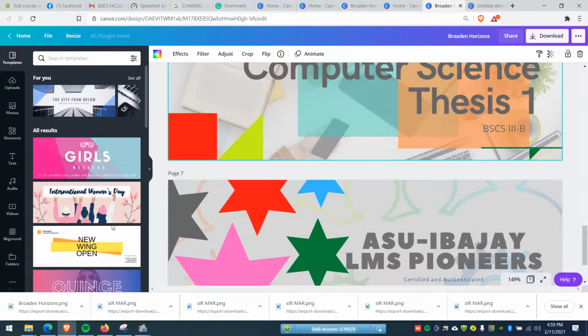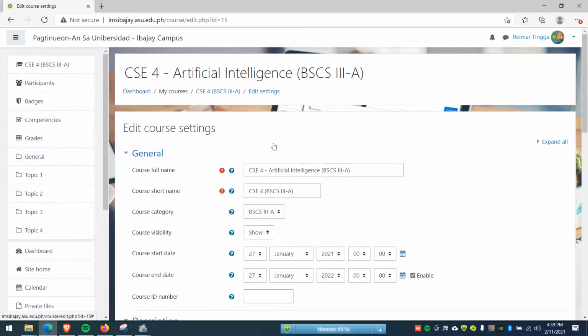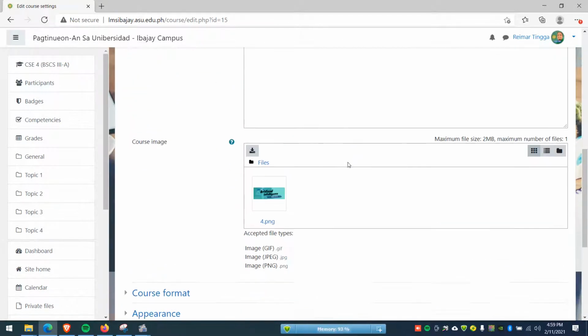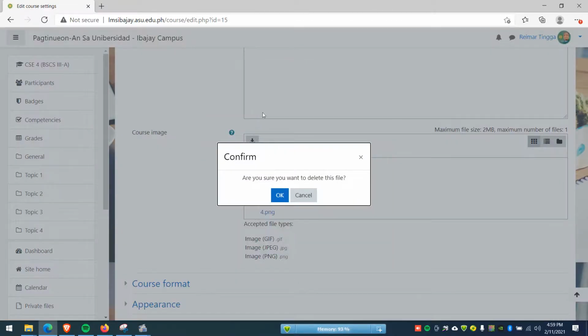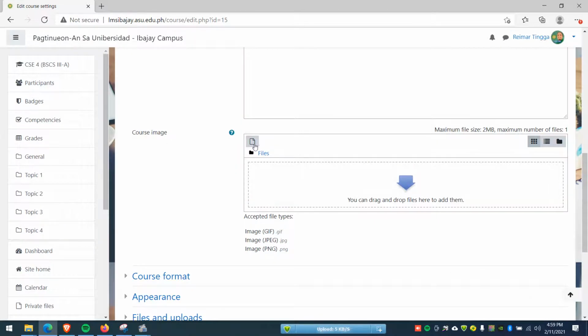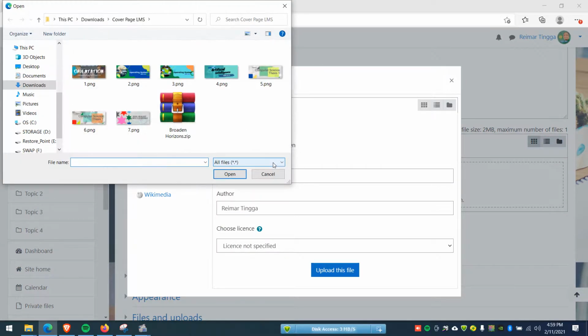Assuming that you have already downloaded the file, then go back to your account, and then so what course is this? Artificial Intelligence BSc is 3A. So for example, we will change and then upload the downloaded design for artificial intelligence.